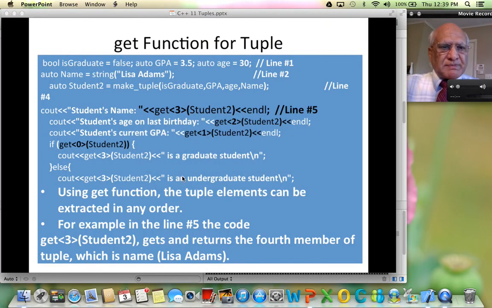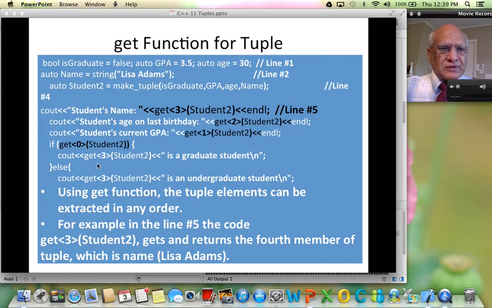So this slide pretty much describes the same thing, that you can use the get function. For example, here we are getting the name because it's the last member, sequence 0, 1, 2, 3. And then 2 gets us the age, and 1 gets us the GPA.